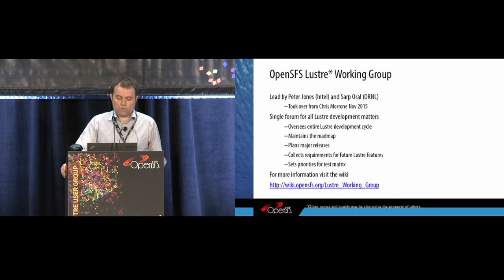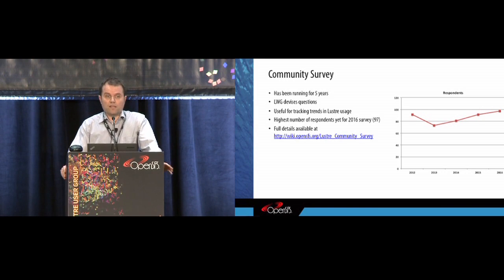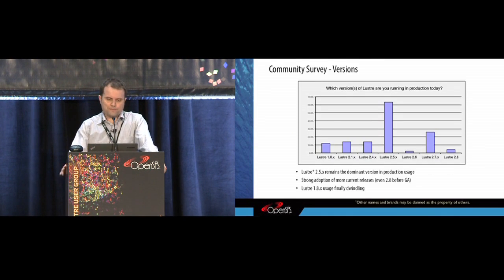If you want to know a bit more about what we get up to, you can follow the link here. We have meetings every couple of weeks talking about things, and then keep in touch in between on the mailing lists. One of the things that we've been involved with is the Lustre Community Survey, which we've been doing every year in the early spring, and that's been going on for 5 years now. I'm pleased to say that this year was the highest level of respondents we'd ever had. Almost 100 people took the time to fill out details about their production usage of Lustre. For the full details you can again look on the wiki if you want to poke into that, but I've picked out what I think are the highlights of the results this year to talk about.